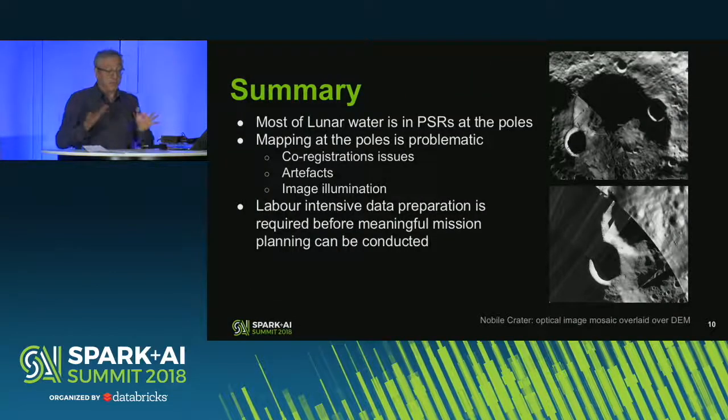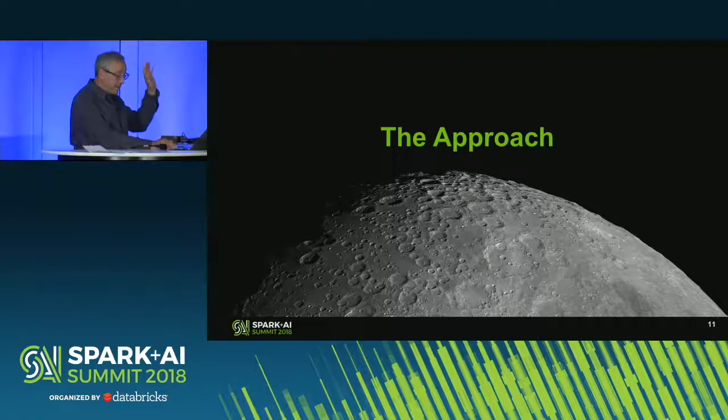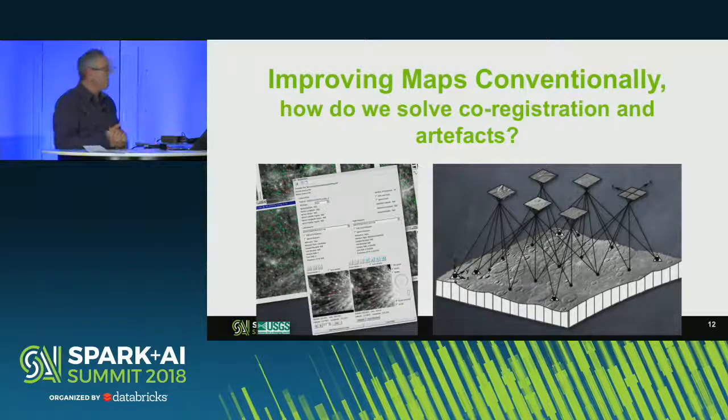So, in summary, the problem is that we need to go to the moon, and the maps are really difficult to deal with. As a consequence, preparing that data is a lot of work. So most of the project actually had to resolve these issues. The artifacts from the maps are well-known problems. They are also dealt with on satellite images on Earth. So we reused several classical techniques to improve the maps a little bit. But still we noticed that even when you improve the maps, craters are missing, not located, not labeled. So it was very hard, even with good maps, to make sense of it.